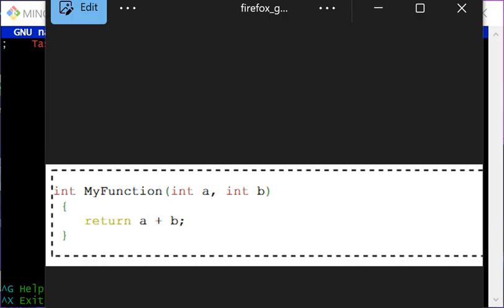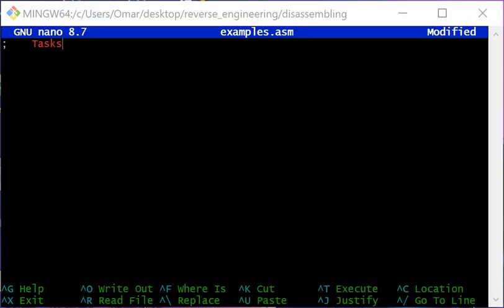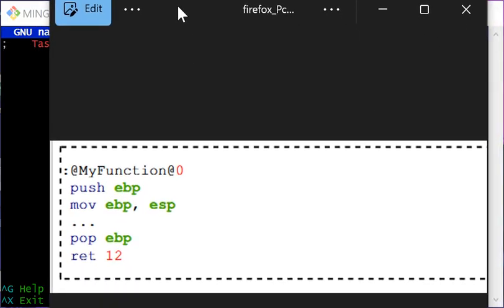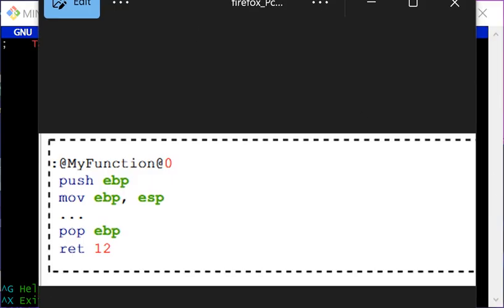Let's take a look at another one, which is about a named assembly function. Let me close this one and bring another one. Let's identify the calling convention of the function my function. Here the function includes the decorated name of an stdcall function and cleans up its own stack, and it is therefore an stdcall function, as you can see on this top line and even on this bottom line.